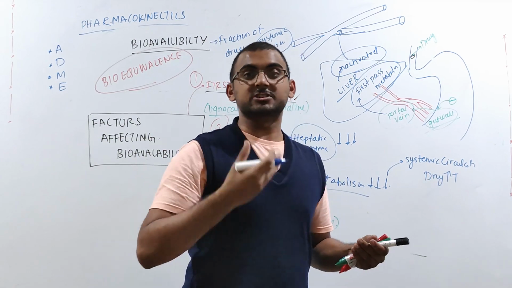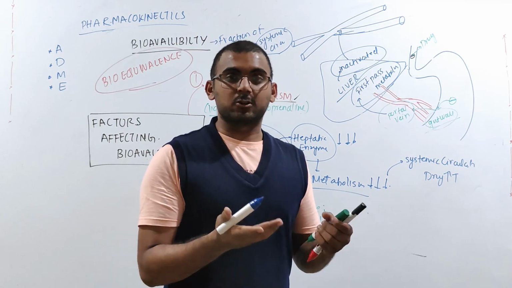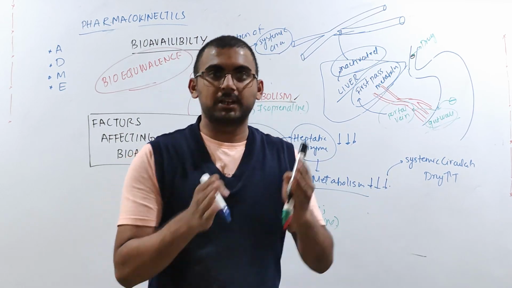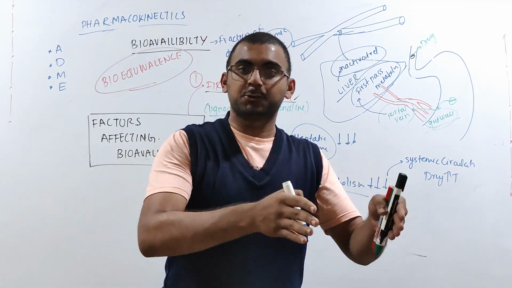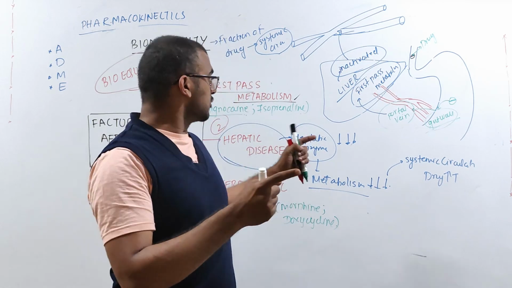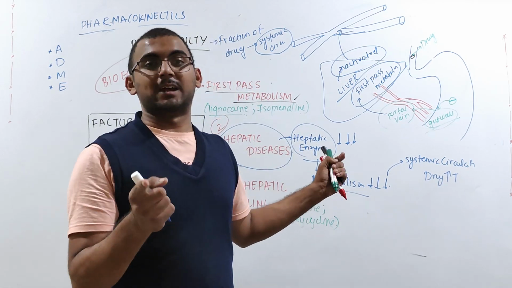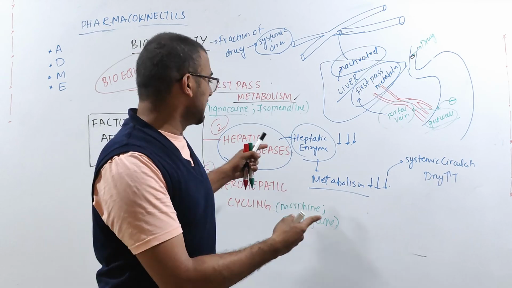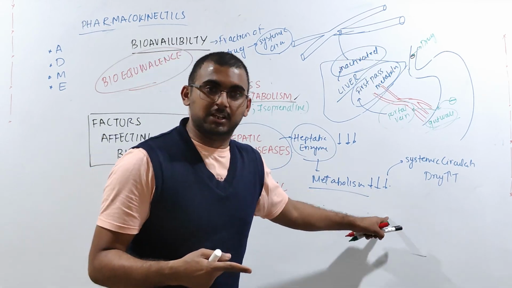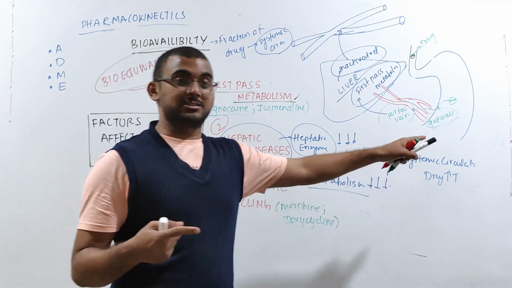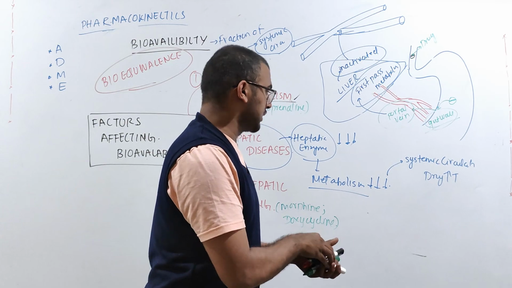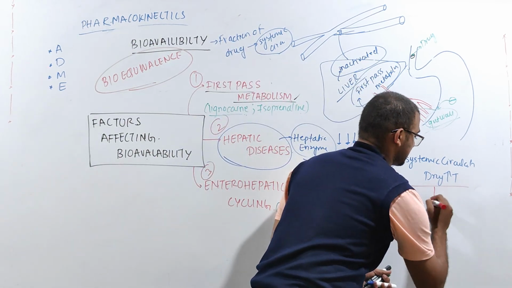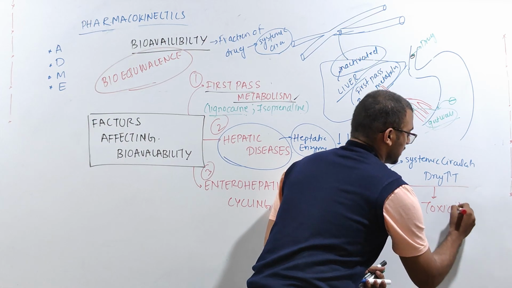If drug concentration is more, then what will happen? After showing the therapeutic outcome, you want the drug to be excreted out, or converted into inactive form. But now, because of some hepatic disorders, the hepatic enzymes are not there, so metabolism won't happen. If metabolism doesn't happen, the drug concentration will increase in the systemic circulation, and this is what is going to lead to the toxicity.